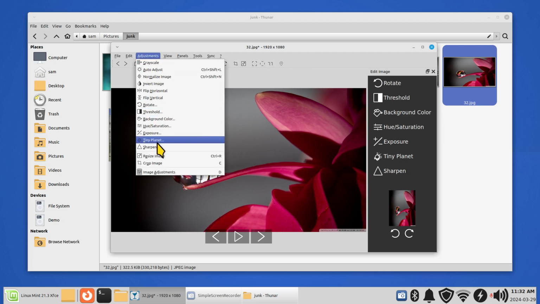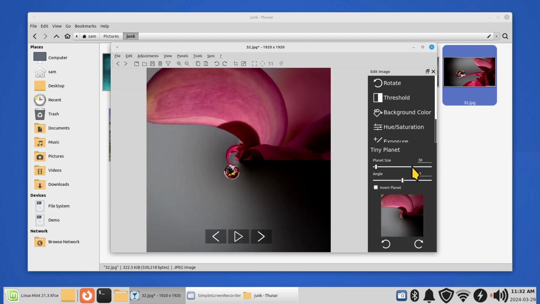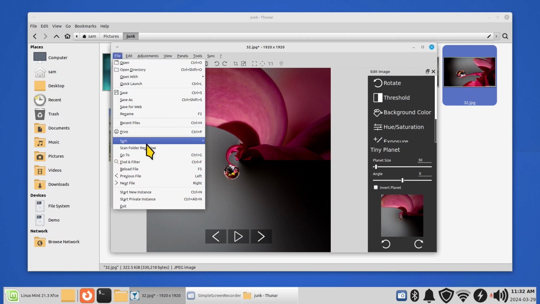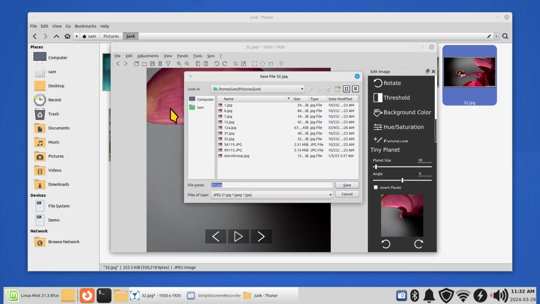I'm just going to talk about the Tiny Planet tool. The Tiny Planet tool also has adjustments. I'm going to convert this image that you currently see right here into this for a new wallpaper. Save as. And we're going to call this wallpaper 2 or something like that.